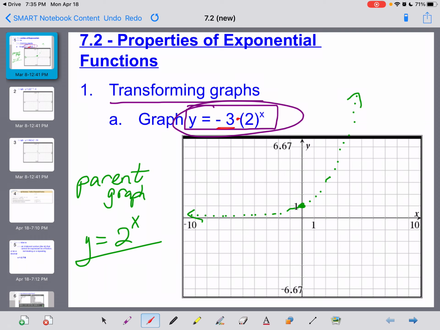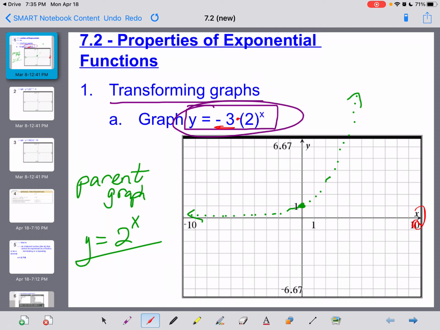Just like we did with quadratic functions, which were parabolas, just like we did with all of the other functions that we dealt with in previous chapters, including square roots and cube roots, a negative coefficient, that negative out in front, is going to flip this graph over the x-axis. So it's going to move around this way. Instead of going up from left to right, the way that the green graph did, this one is going to go down.